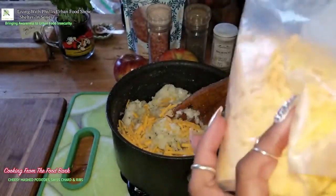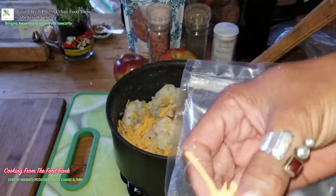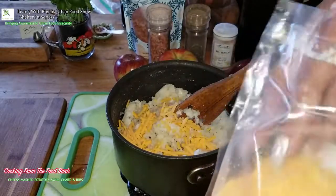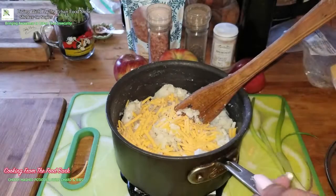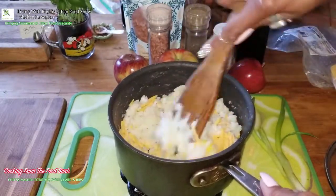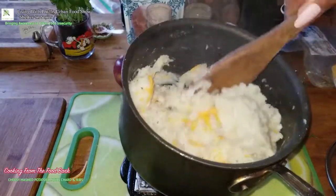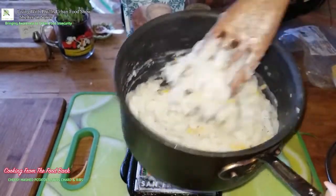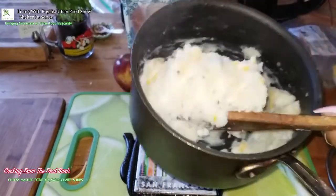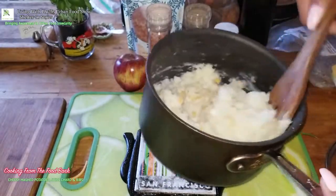And then anyway, so here is the cheddar. I really like the cheddar. And you can see I've used about half the bag. And this really does add flavor. And it melts a little bit. Look at that, y'all. Looks so good. See how that mozzarella just made it creamy? Looks so good, y'all. Okay. And actually, we can taste now.